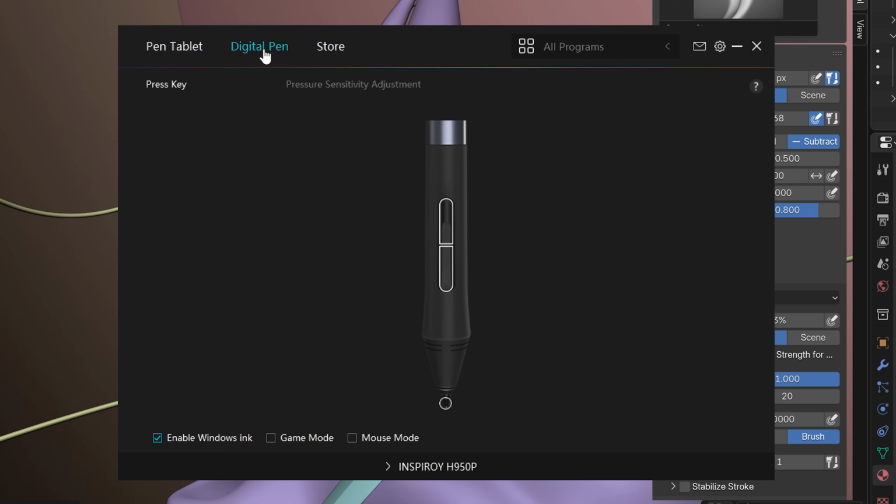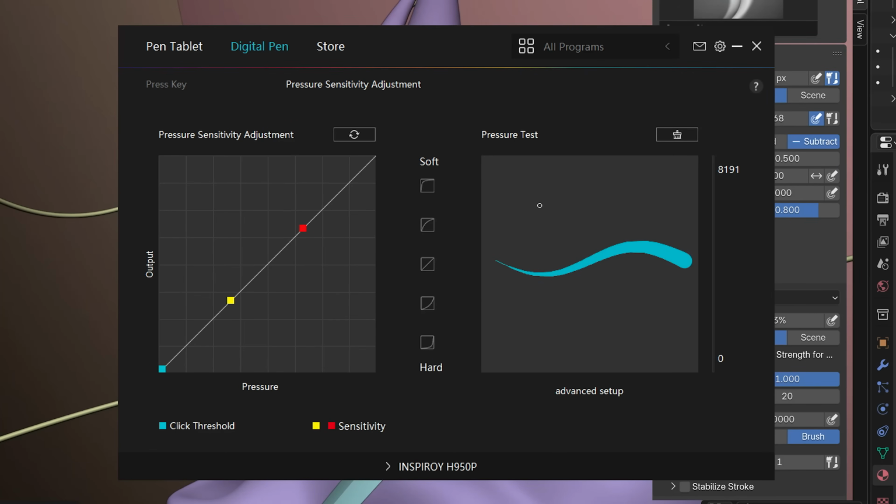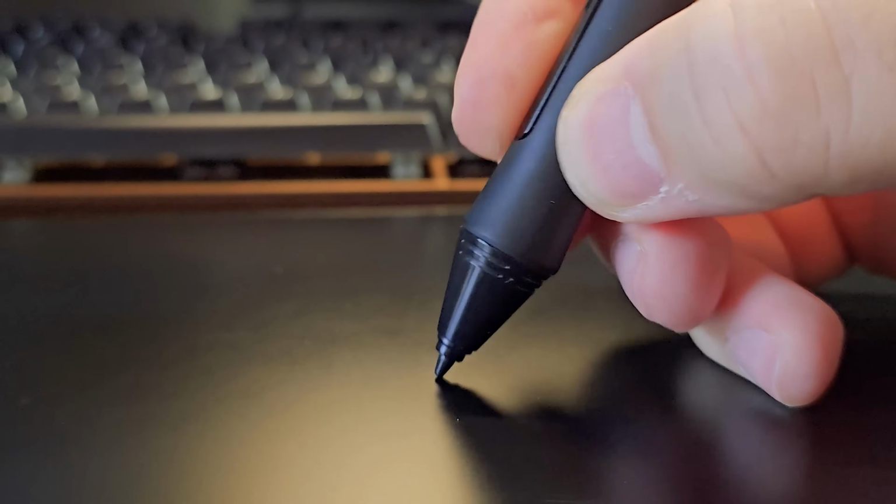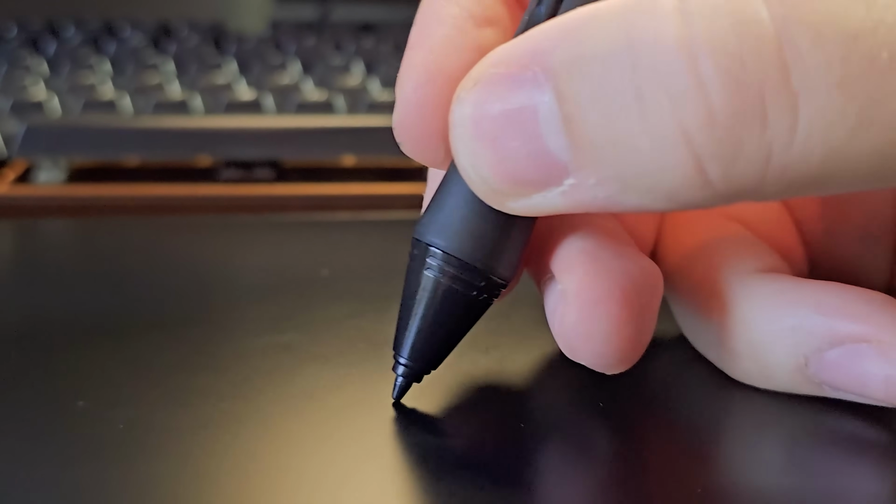Now, once again, we can customize everything about the pen, like, for example, these side buttons, as well as the pressure sensitivity, where we can adjust how these strokes are registered. For example, with a softer profile, we don't need to push down too hard to get a wider stroke, while with the harder profile, it's the opposite. We need to push down quite a lot to get a wider stroke. Getting used to using this pressure with a pen by pushing down is actually quite natural and very easy to pick up.